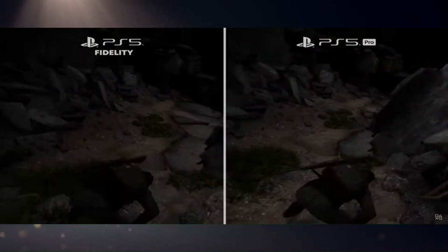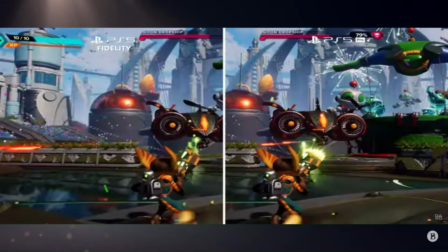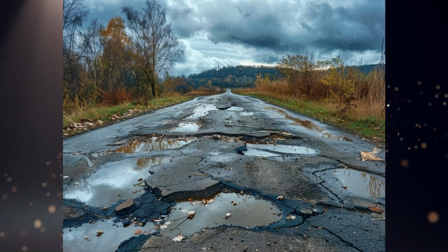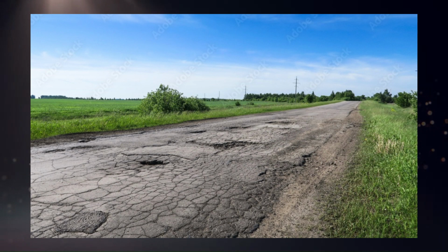Anyway, back to this. The PSSR, how it works, basically what it is, it fills gaps in the graphics. Let me see if I can explain this in very easy terms. So picture yourself on a road, like a highway or a cross-country road. When you're walking or driving on this road, you start to notice that there are holes in the ground. There are holes in the road. So these are potholes, and they suck. And it just makes for a very bumpy, non-smooth ride.